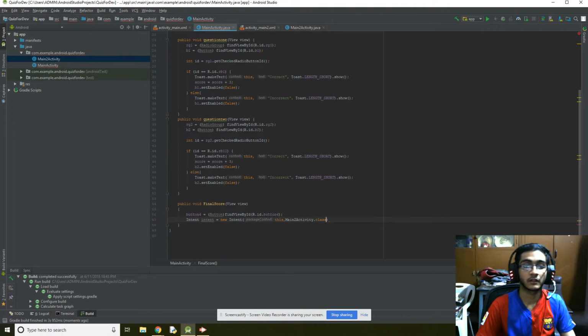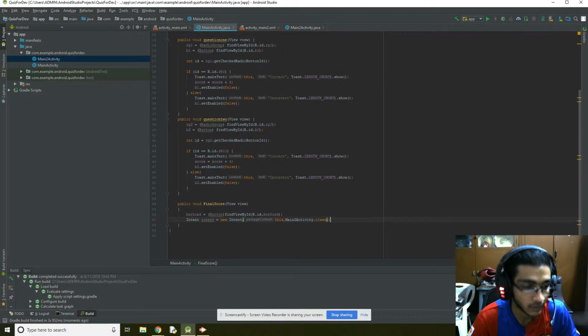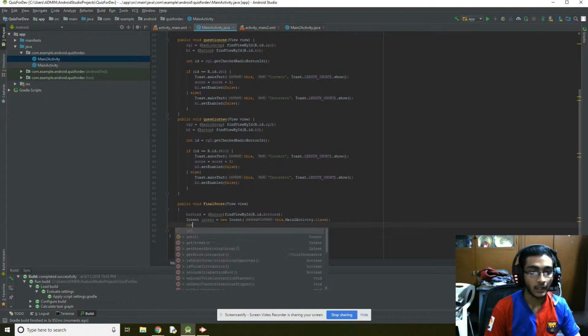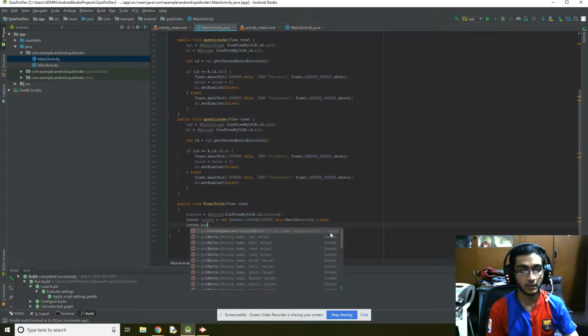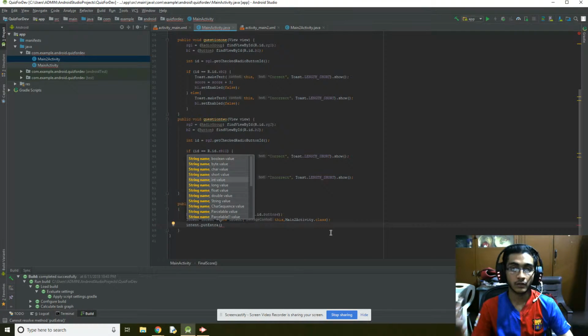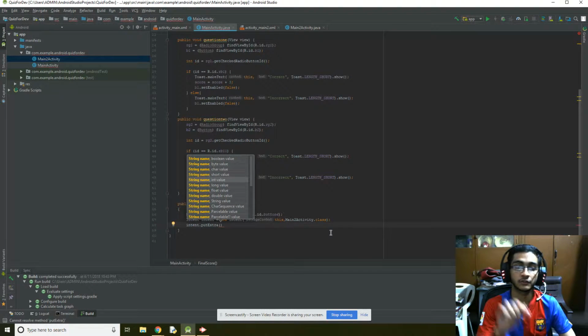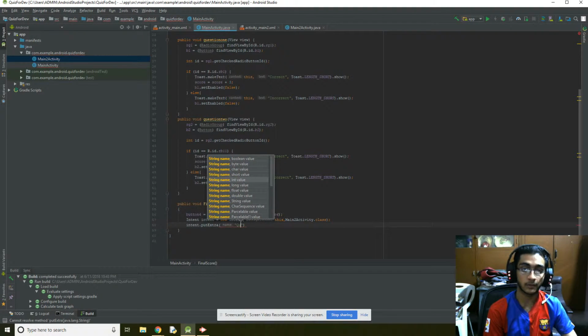And we need to view this as a class file because that's where we're going to transfer to. It needs to know the Java class. And there's one more important thing. There's something called the putExtra function here. And we need to pass the final score of our quiz. In a new screen, we're going to display only the score and a button to share. So we need to pass the score from screen 1 to screen 2. That's why we're using this putExtra function, which is a part of intent.